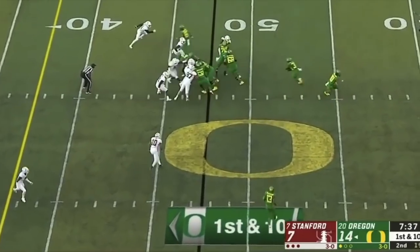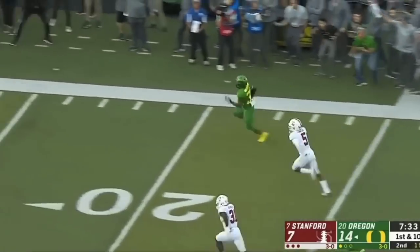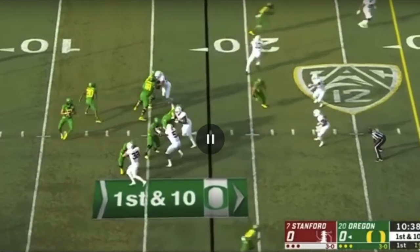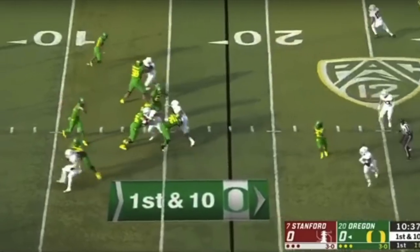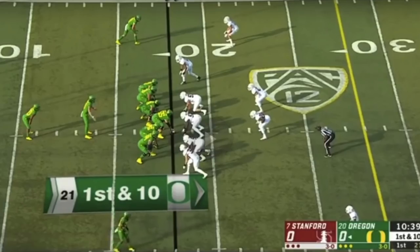We also see Lemieux's athletic ability when it comes to sliding laterally in pass protection. Here he is on the left side — he's going to slide out to his left with smooth, controlled movements, makes contact with the defensive lineman, and is able to come back and look for more guys.